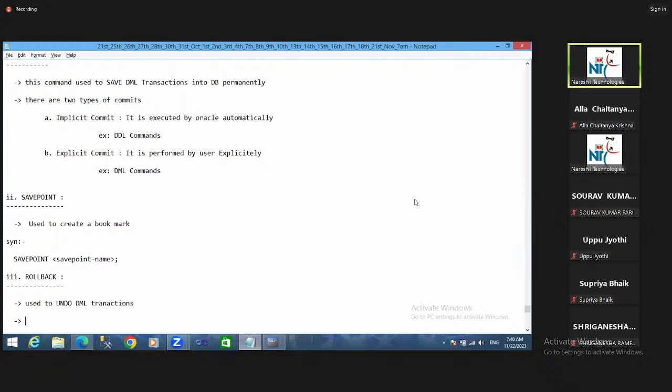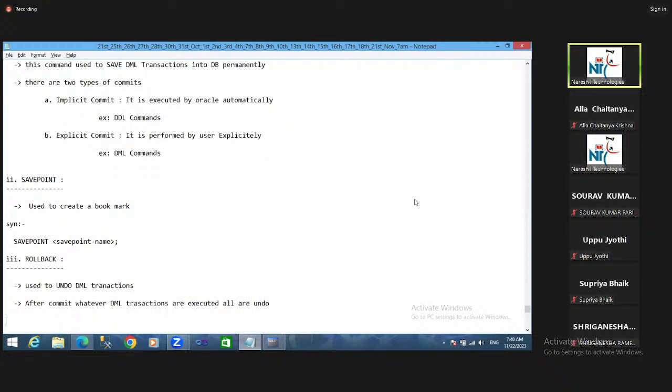We have some restrictions. After commit, whatever DML transactions were executed, all are undone. Before commit transactions, we cannot undo. After commit only, we can undo.